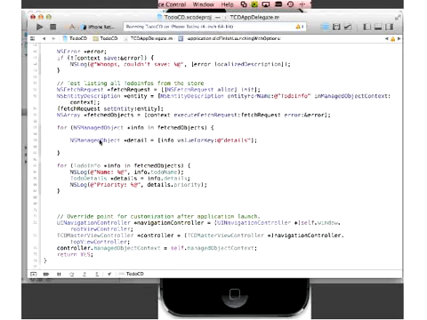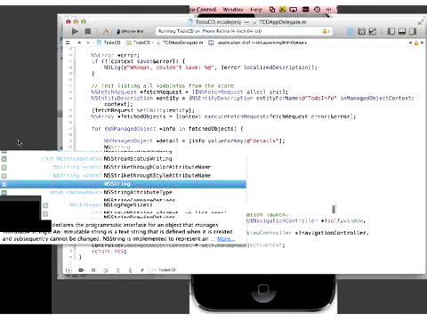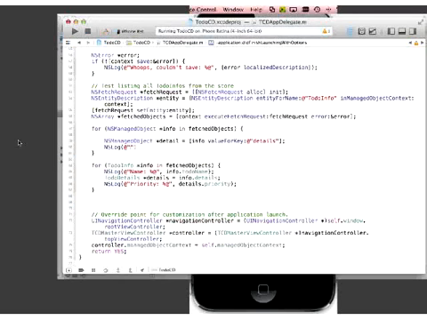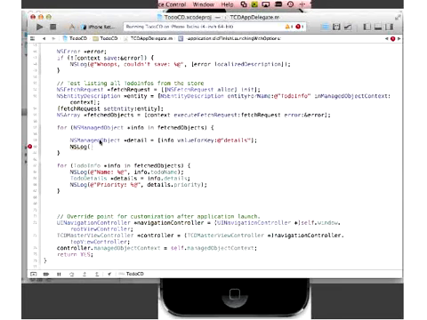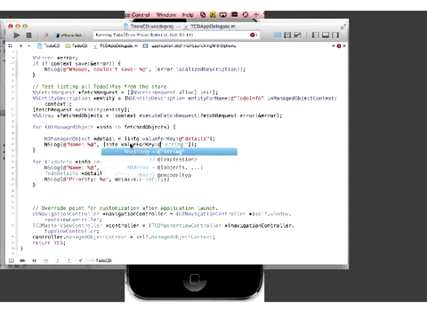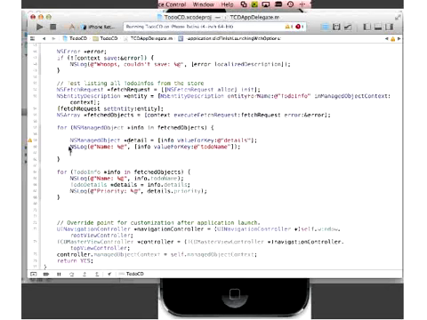And if, let's say, we would want to print out the name, we would need value for key toDoName.